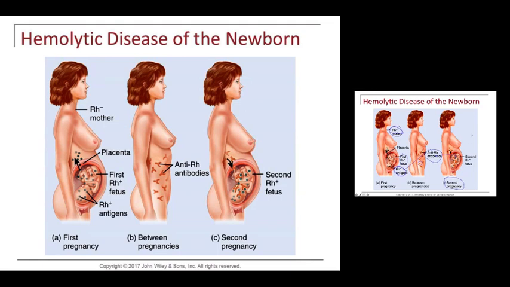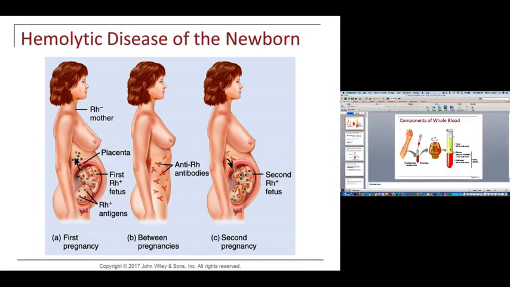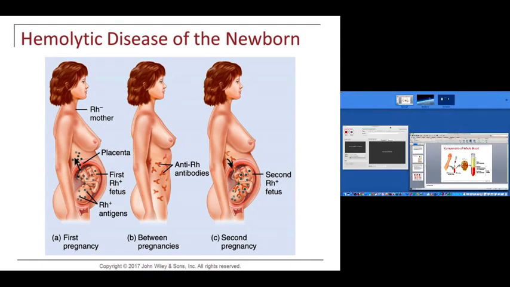So what ends up happening is, if they know mom is planning a pregnancy, they will inject her with RhoGAM. And RhoGAM is the decoy that then fills these antibodies and blocks them so they don't attack the baby. Okay? And I think that was the last slide. Let's just make sure we covered all of them. And we did. Great. So we hope you enjoyed that.